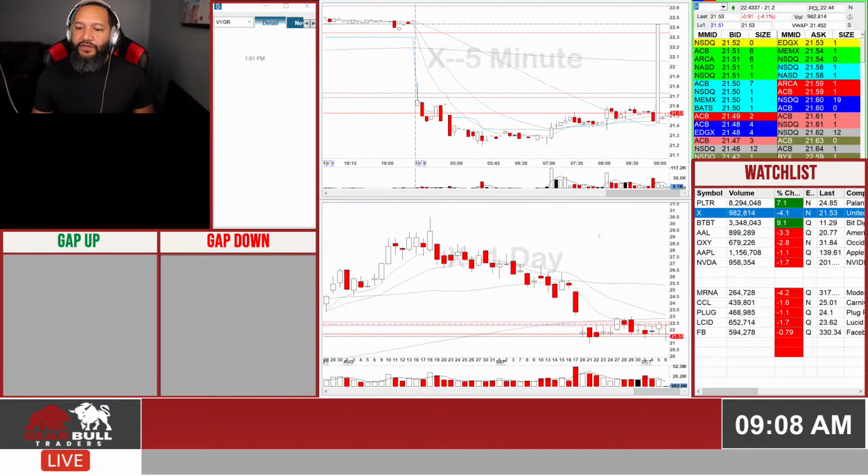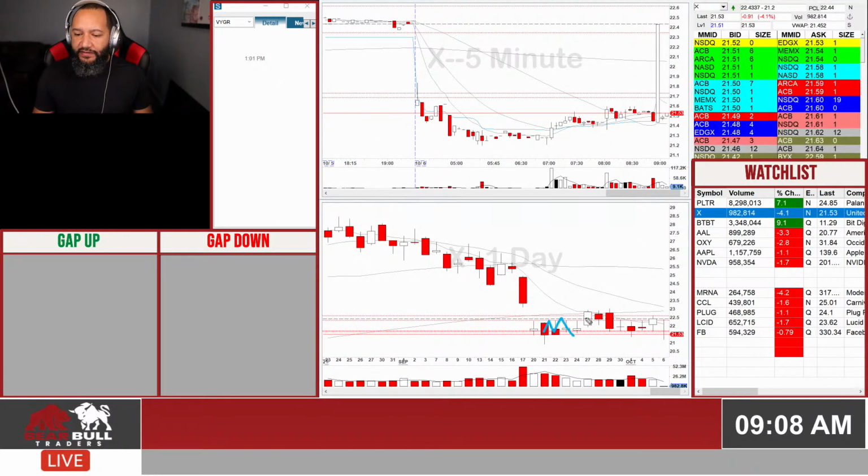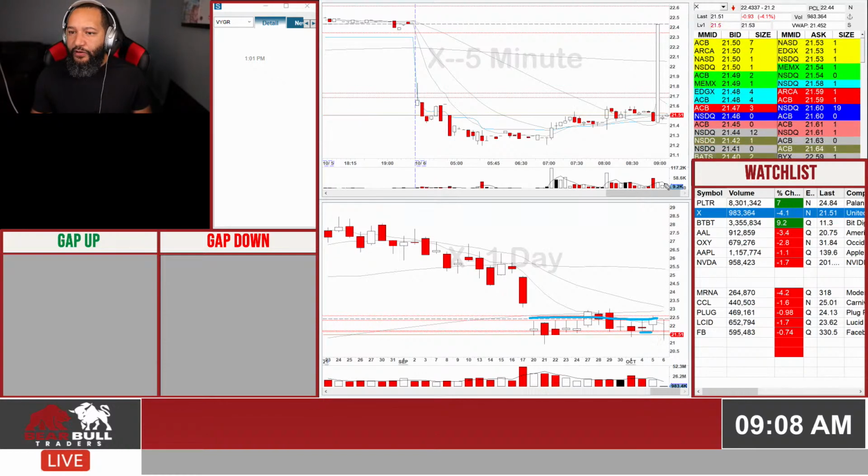All right, let's move down to X this morning. X is again trying to lose this consolidation area. This is 21.67 around there, the low of the last two trading days, and the top of this is the previous day close. A good gauge for this is 22.44. We're below that this morning.